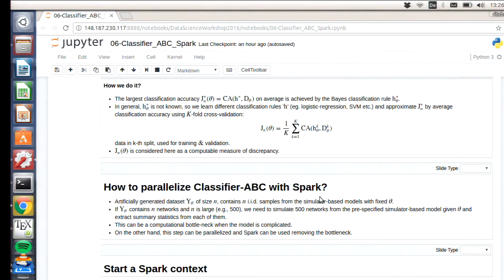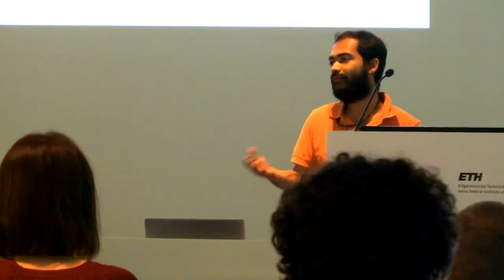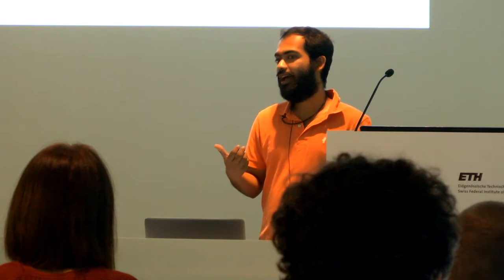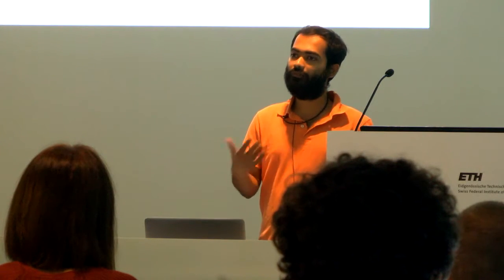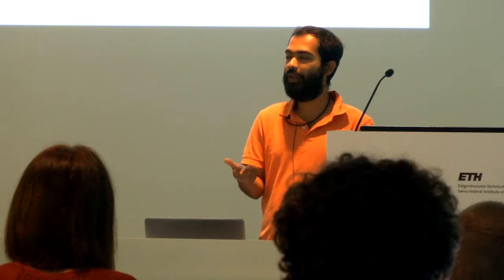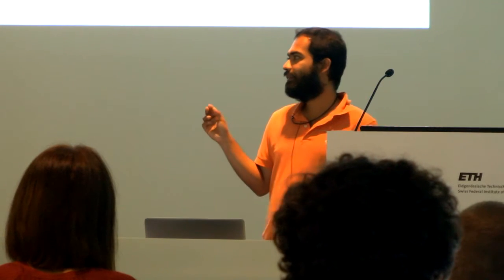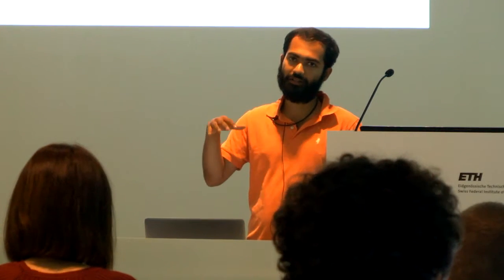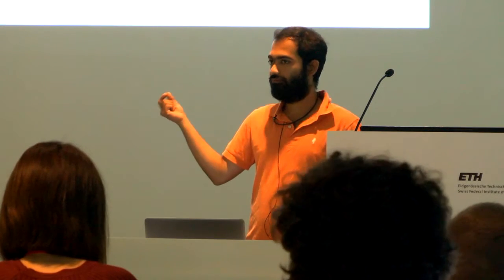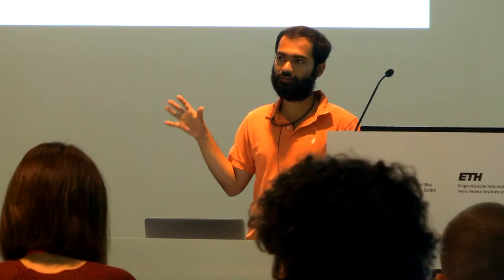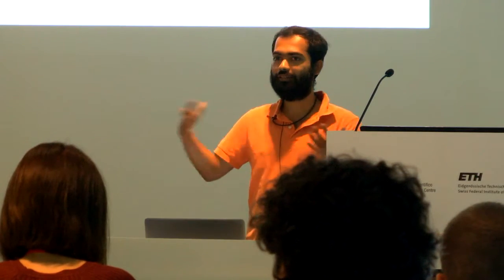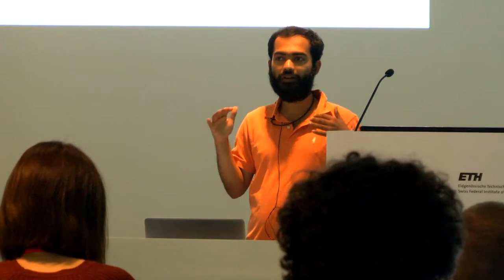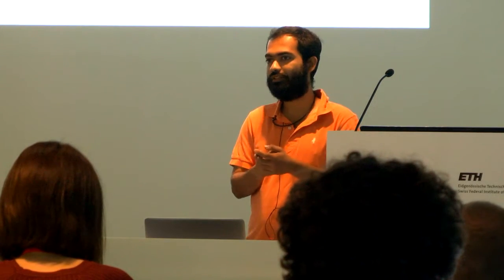So the next question is, in this scenario, we have simulated data sets and we know how to find the parameters which are interesting to us, and we want to make this code faster using Spark. The main problem is, let's say you have 100 networks as an observed data set, and you want to simulate, given a theta, 100 networks also. Then you want to compare whether these two are similar or not. But simulating 100 networks can be very slow, because each simulation takes time.